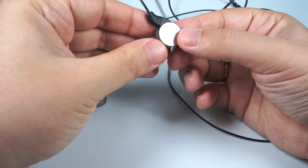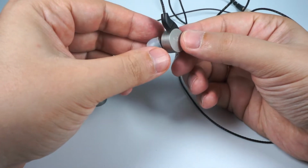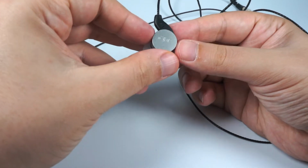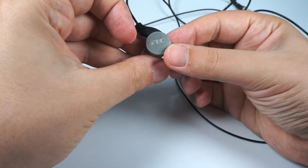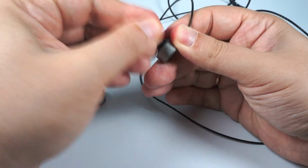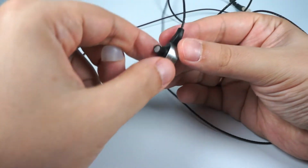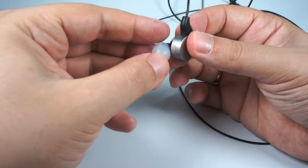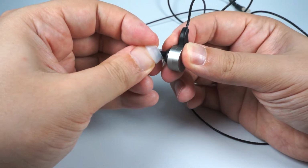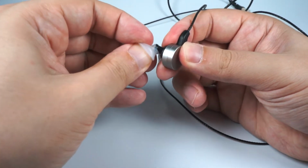So in terms of design, they really remind D models by Dita. Not absolutely close, but pretty similar. Round shells made of aluminium, inner part is made of plastic. Nice long extended spouts. Fit is okay for me, but I'm not sure that they will fit everyone, but for me fit is okay. Sound isolation is about average. Protective grill and lip for holding the tips are present.